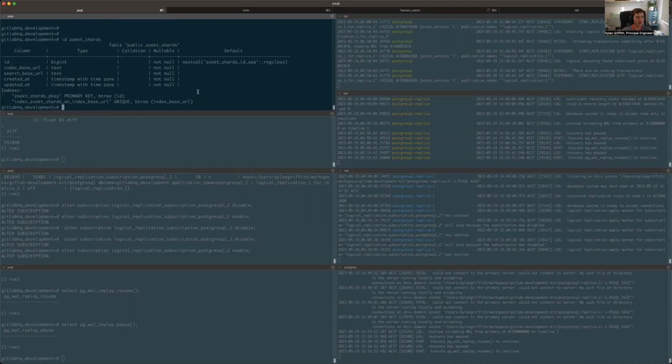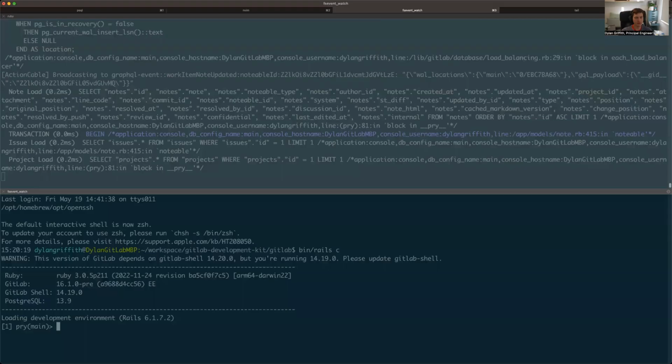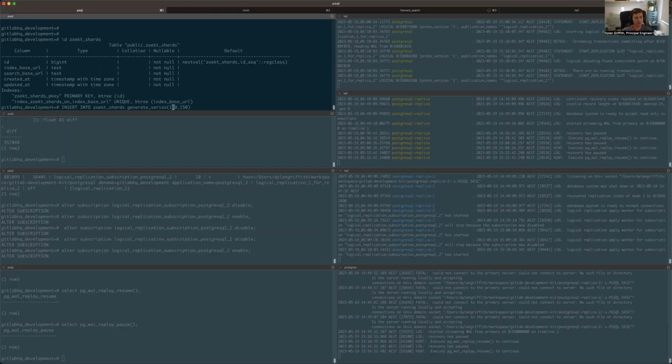So insert into shards, generate series one. Frozen up on me. Do 1,000,000. So that will be the ID and the index base URL.